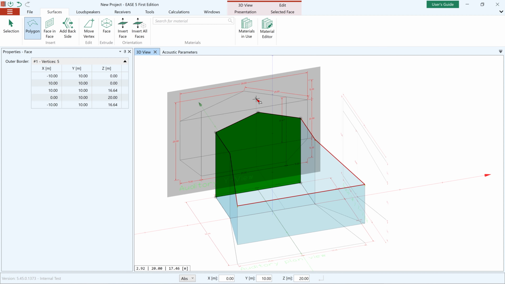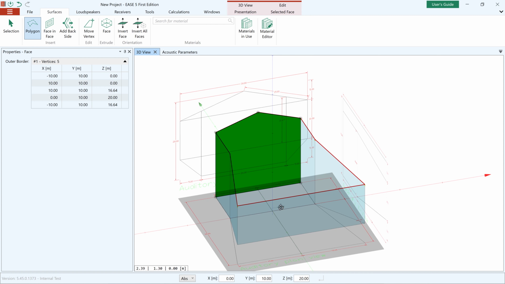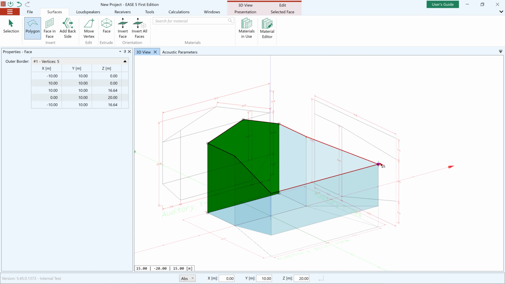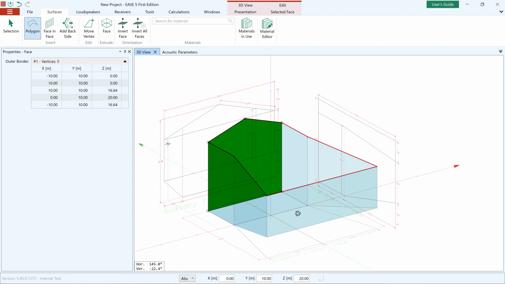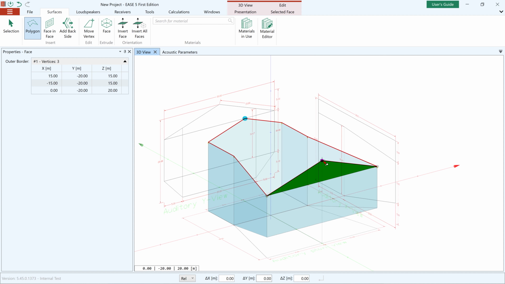Good, with the front face inserted, now there are only 3 faces remaining to be inserted in our model. This triangular back face, and then the 2 ceiling faces. We can see how this back face will look here, and to create this face we have actually several alternatives by now. I will choose to hover over this vertex, and then press Y to activate the y-axis restriction, and then obtain the y-coordinate from the midpoint of this edge. So if I click, it will add the point on the top, and the rest is easy. We can just close the face.